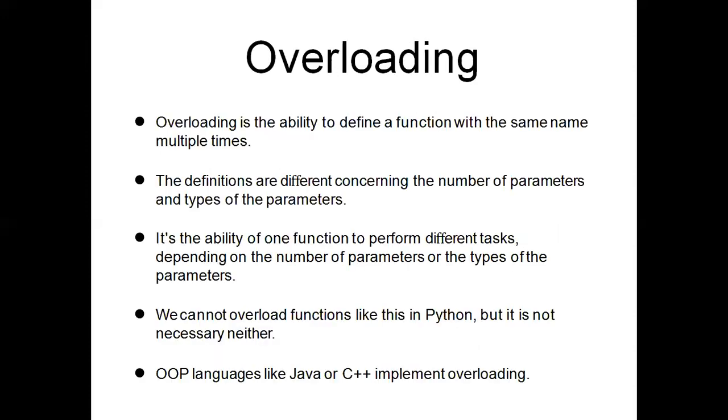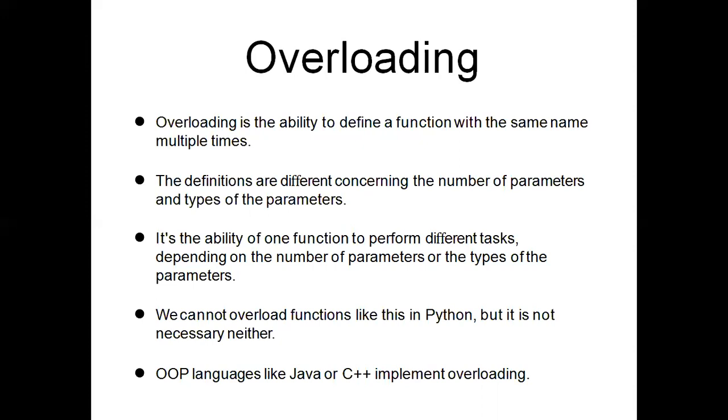Now, the concept of overloading. Overloading is the ability to define a function with the same name multiple times, right? The name of the function is the same, but parameters may be different. So we initiate with the same name and call it at different places. Now, let's see whether this concept exists in Python or not. The second point is that the definitions are different concerning the number of parameters and types of parameters.